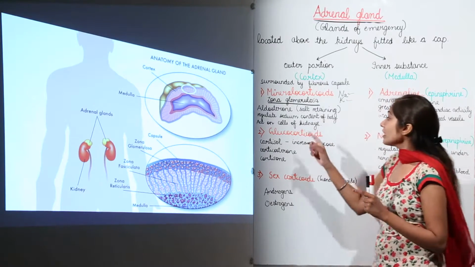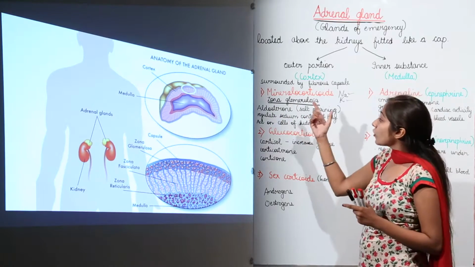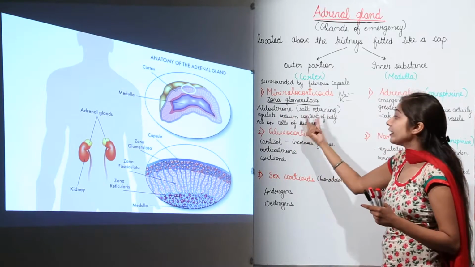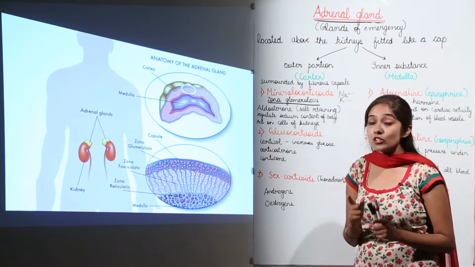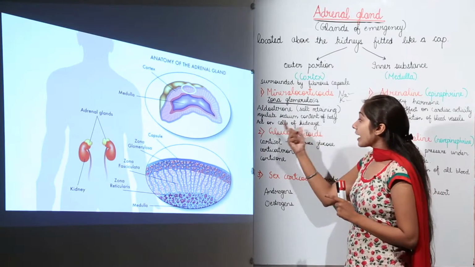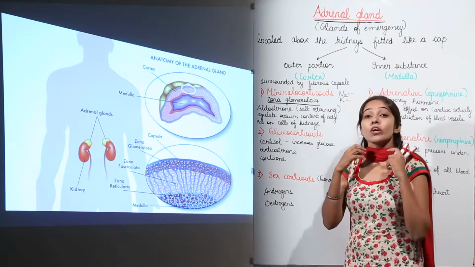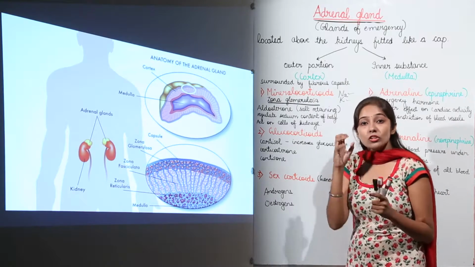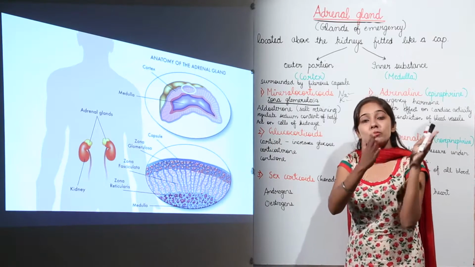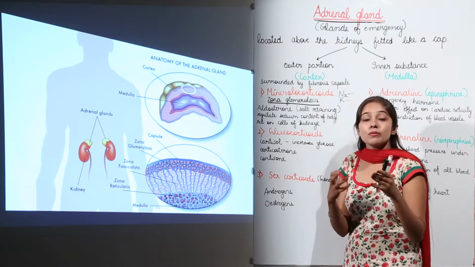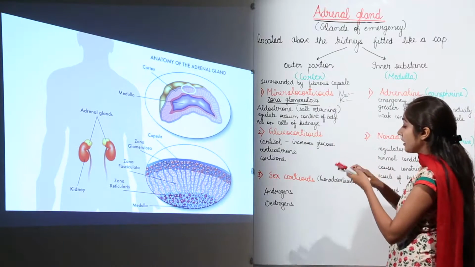What is going to happen in whole? You will see that it is going to regulate the sodium content of the body, because it targets the cells of the kidney. It is going to stimulate the kidneys to release more sodium into the blood and to excrete more potassium. Potassium is going to be excreted out and sodium is going to be released into the bloodstream. So what is going to happen as a whole?